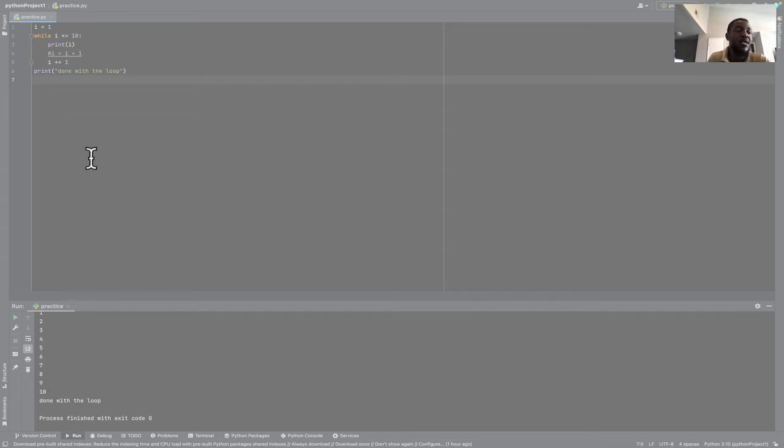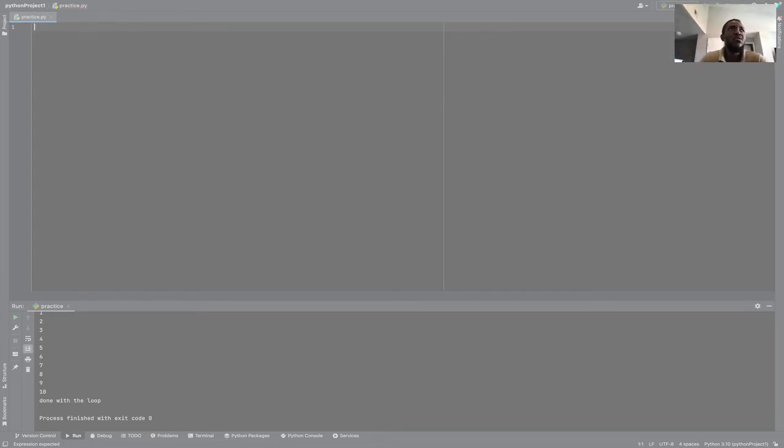But Python tries 11, 10 plus 1. 10 plus 1 is 11, but is 11 less than or equal to 10? No. That's why Python didn't print 11. This is how the while loop works. It checks a condition on each line of the file. If the condition is true, then you run the task. If the condition is not true, then it stops. See, this condition is not true.